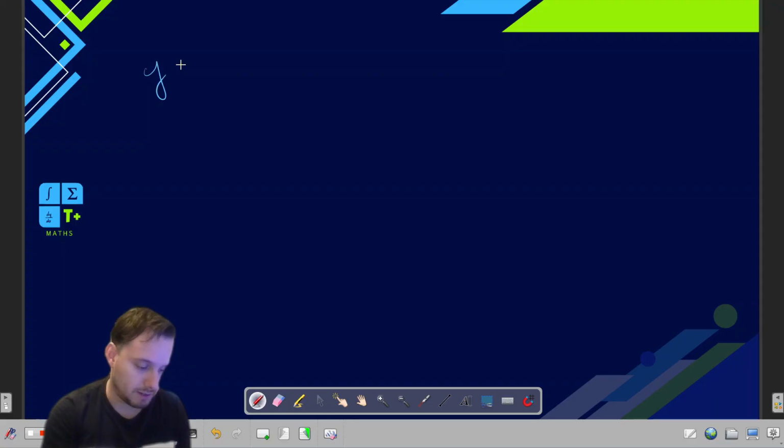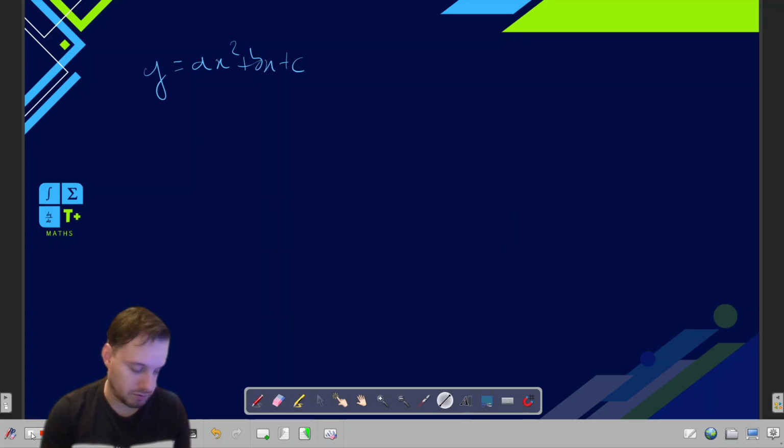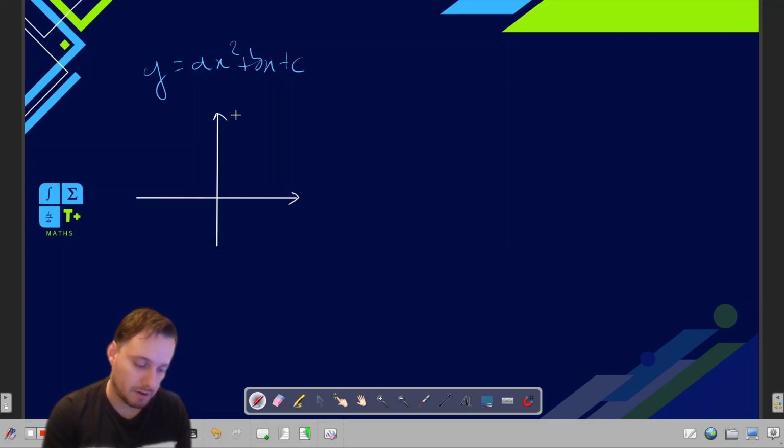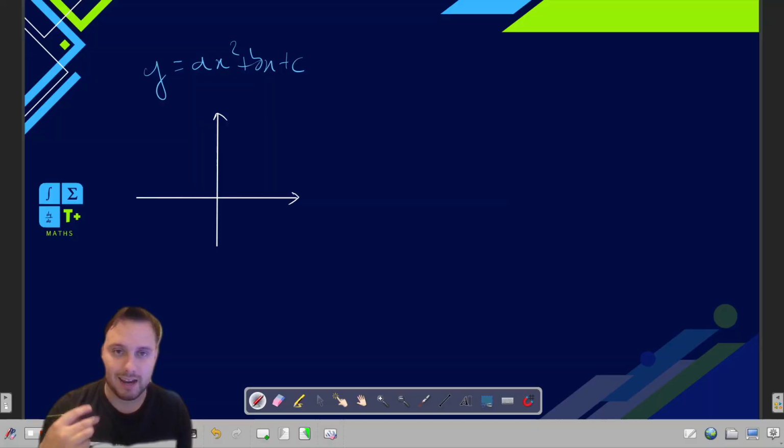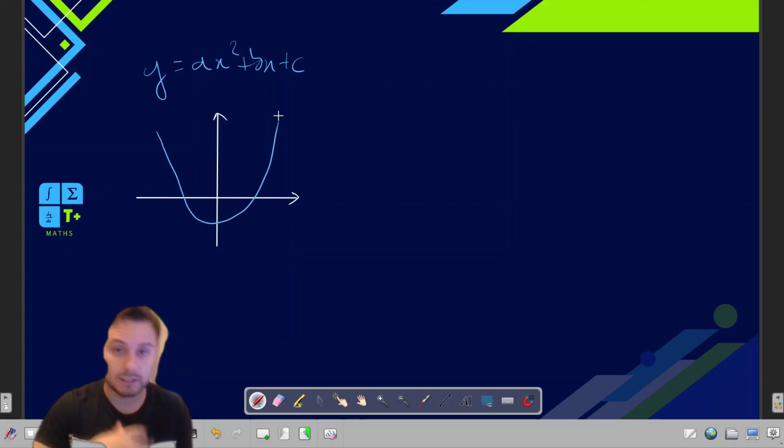Imagine that we have a function that is y equals ax squared plus bx plus c. I'm going to assume that a is positive just for the sake of making a sketch, but if a were negative, everything would be exactly the same, with the only difference that the parabola would be concave down instead of concave up. So in our most generic form, we could have that my parabola was something like this.